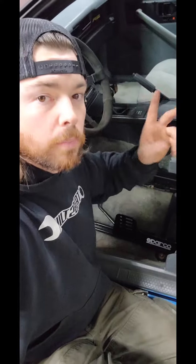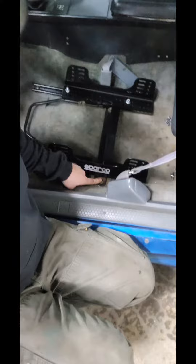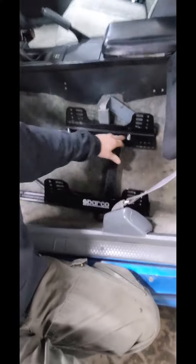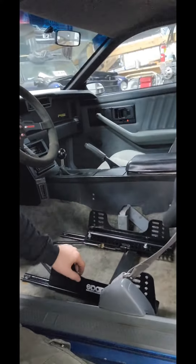I drilled holes in the rails, slug welded both sides, welded both faces. So that brace is mounted to the stock studs through the floor. And then I got carriage bolts, stuck carriage bolts up through the top slider to bolt the top side brackets on. I had to cut the back ones down a little bit because I have the seat rolled back just a little bit lower in the booty, because that's how these seats sit to keep you from breaking your back. So it all should be good to go. I'm going to go ahead and throw it in here and show you what the final product looks like.